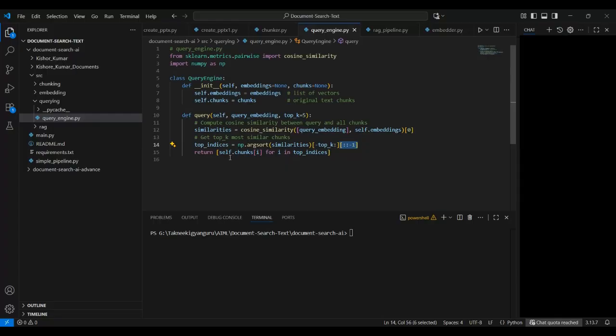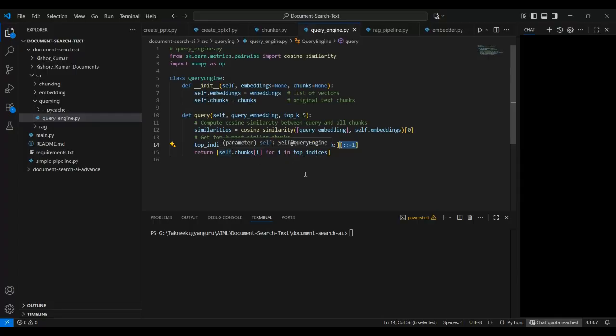And then we have self dot chunks, which are basically our main chunks. We already divided the text into small pieces in the chunking section. The top indices are basically the scores, which correspond to the embeddings, so we get that information from self.